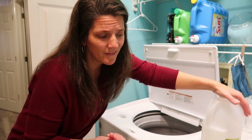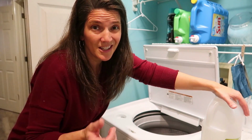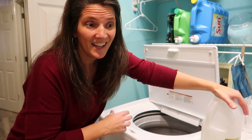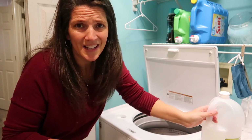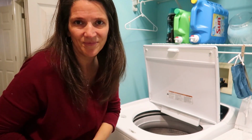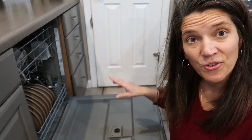I don't use any fabric softener at all, but for those of you that do, instead of using the dryer towels, put some vinegar in your rinse. It'll help take out the static. And like I said, it neutralizes everything. So it's got a million uses, it's got a couple uses in your washer. So try that today.